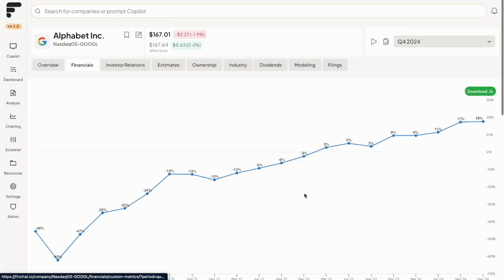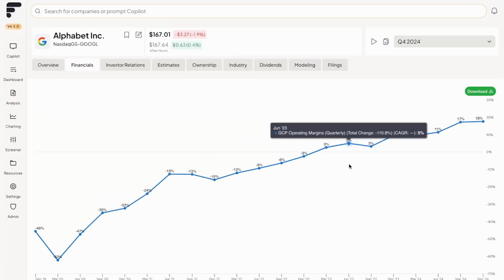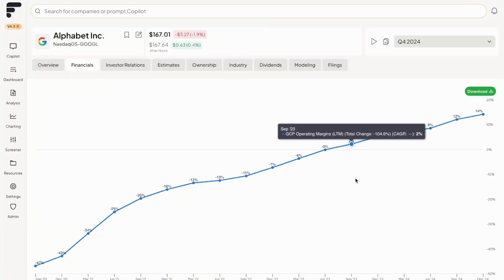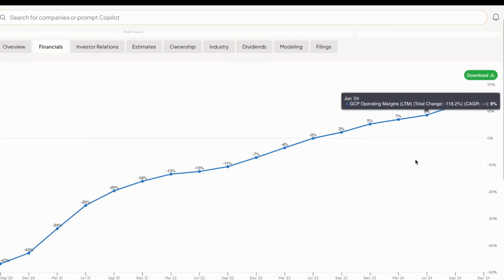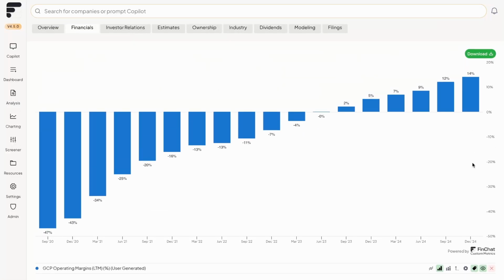And so you could actually flow down to, for example, a quarterly view to see the operating margins over time on a quarterly basis. You can also add the trailing 12 months of operating margins and get a sort of smoother look in terms of how this business is progressing over time, change it to bar charts to really emphasize the break-even point, so on and so forth.